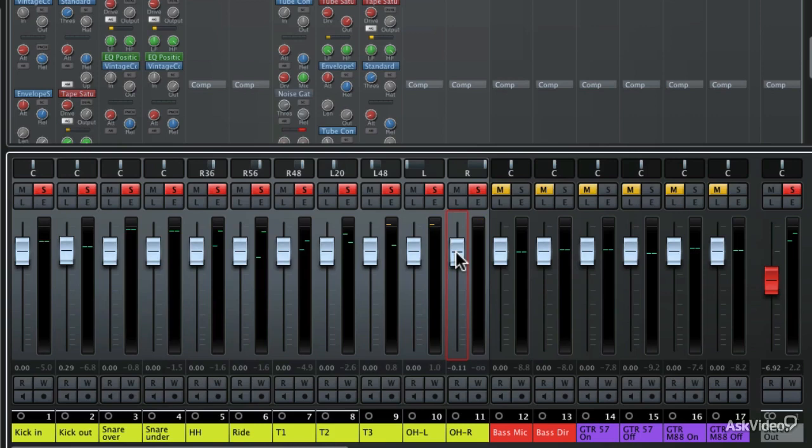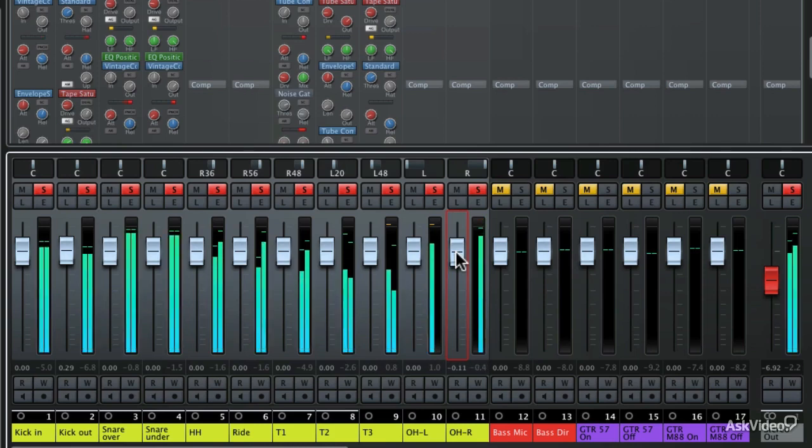Let's take a listen to all of the drums as they are with the faders set at their default 0 position. See how loud those cymbals are, including the hi-hat cymbal? Well, all of the cymbals are captured on the overhead microphones, so these overhead channels right here, the left and right overhead channels, need some volume adjustment, so I'm going to start turning these down. Until it tames the output of the cymbals.